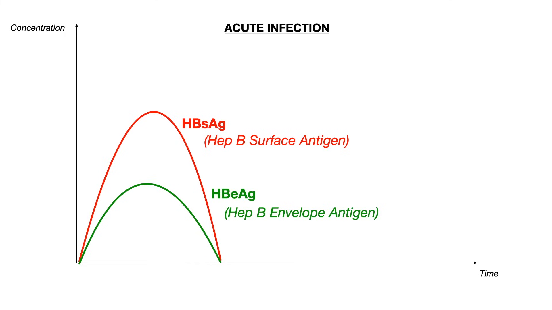Now we haven't really talked about antibodies yet. You've got antigens, and in response to antigens, the body makes antibodies to try to fend off the infection. It's the combination of the antigens coming from the virus and the antibodies coming from the body that creates a specific serologic picture that we can look at — and that test writers can put on USMLE and COMLEX — to figure out: is this acute versus chronic? Is this replicating and transmissible? Or are we recovered and immune? So it's very important that we combine the antigen picture with the antibody picture to figure out the balance between the virus attacking and the body defending.